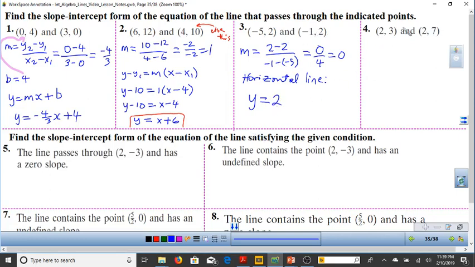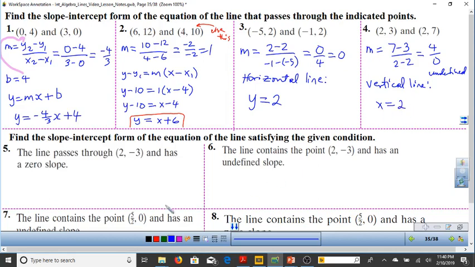Notice here that these 2 points have the same x coordinate, which means we have a vertical line. So when we find the slope, it should work out to be undefined. And that's what happens. We get a number divided by 0. That means no slope, undefined. So we're talking about a vertical line. And if it's a vertical line, the equation is x is equal to the x coordinate. And there we have that.